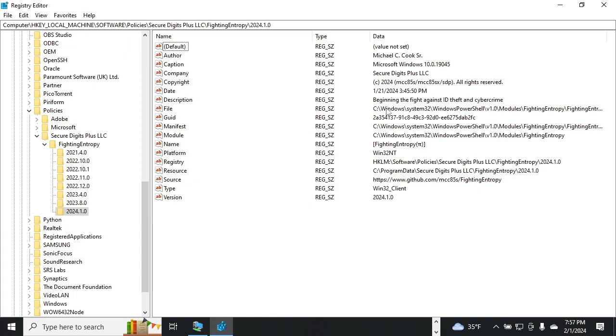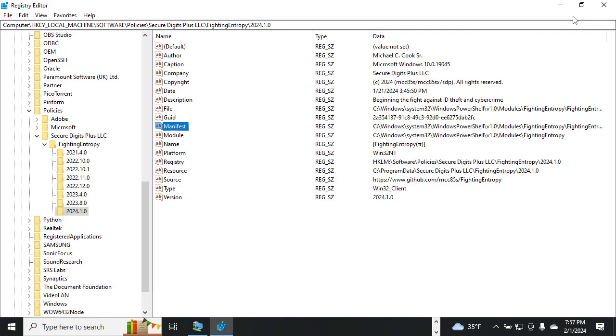So this is the file for the PSM file, and that's the manifest. That's the PSD file, and then this is the module where it is saving the manifest and the PSM, and then the resource is where all the files that make up the PSM are downloaded and saved to. It allows me to edit these, but it will also keep the file intact. So if I make a change to a particular file in a resource, and then I upload it to GitHub, then I rerun the process, and it gets all the information again. It propagates to the file and the manifest, and the GUID will stay the same, but the hash values for each individual file will change.